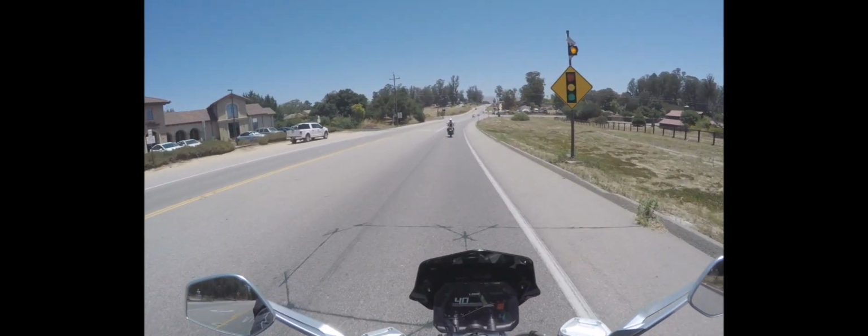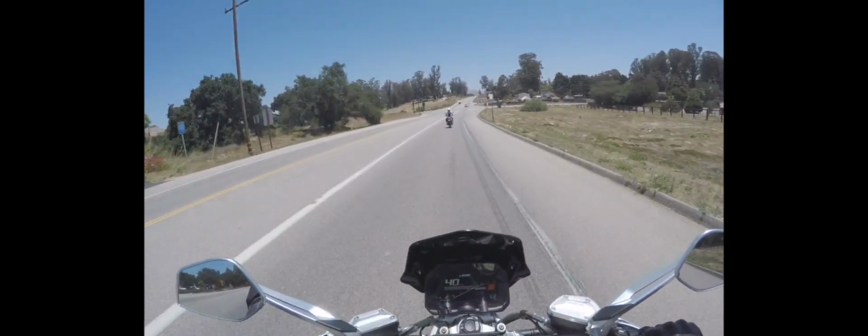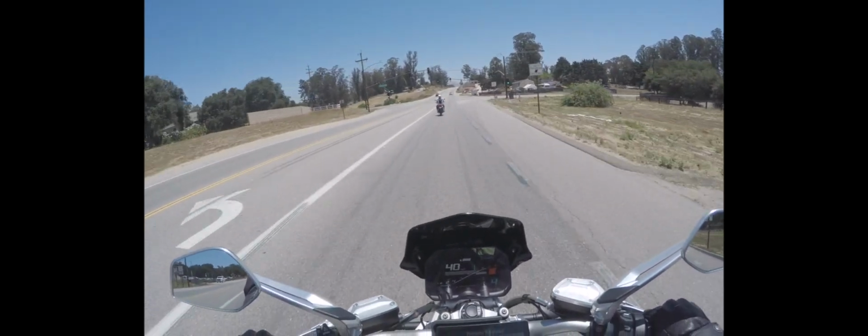Okay, so you just braked and your helmet light did not come on, and you're slowing down and it's not coming on.